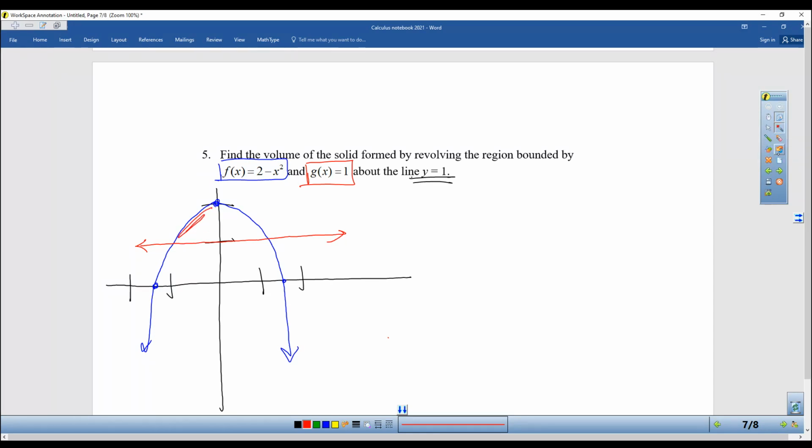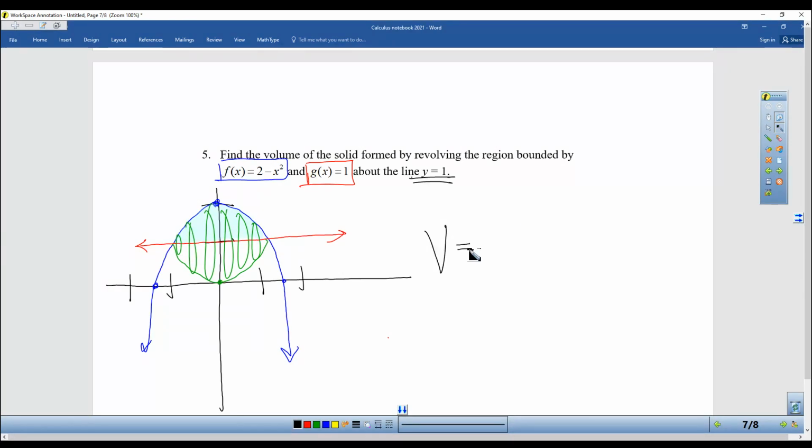Oops, that is definitely not what I wanted to do. Sorry. So this is my region right here. Okay, so that's what I'm gonna rotate. So it goes one above that, so it goes one below that, and you just want to try and mirror it. And if you go around that line, it's going to be like going around an x-axis. So it's going to look like this.